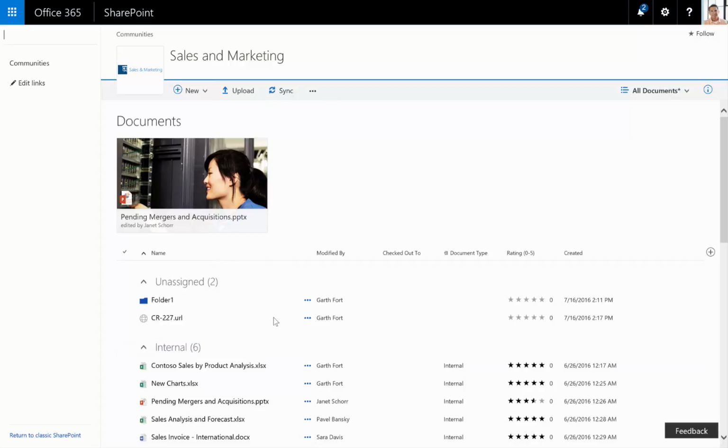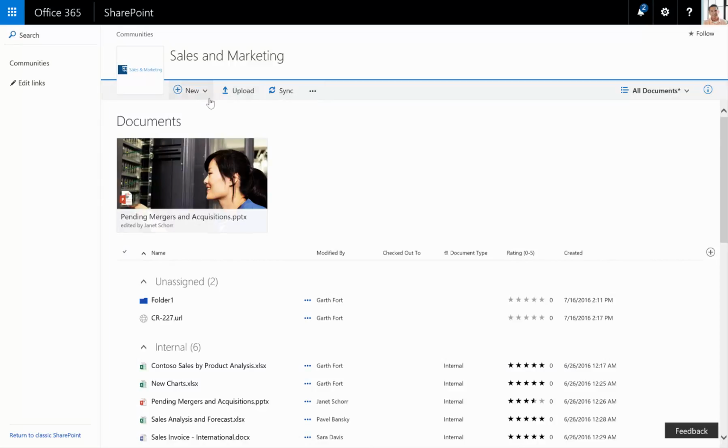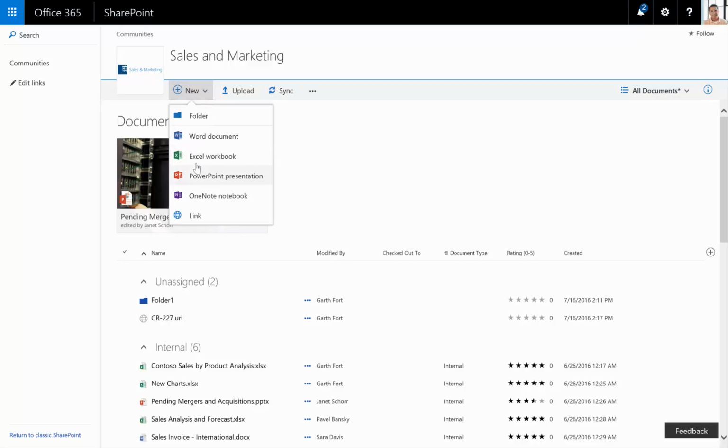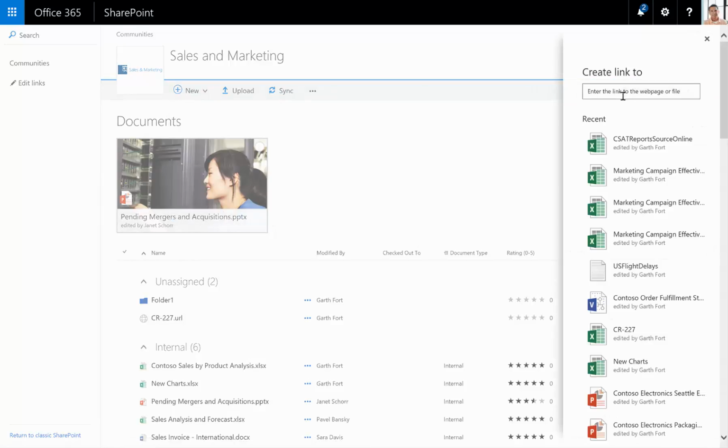So one of the first things that you'll notice is that there's a smaller subset of options. They will be releasing new options over the coming months and year, I'm sure, to bring the feature parity up a good bit. But for now, if you have nothing selected, you can create new content based on some content types. Big thing that you can do now is link. So you can actually bring in something from YouTube, you can load in a file from a different library and make it act and be as if it's part of this library.